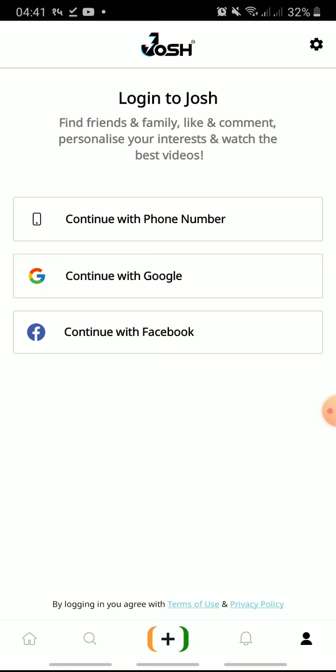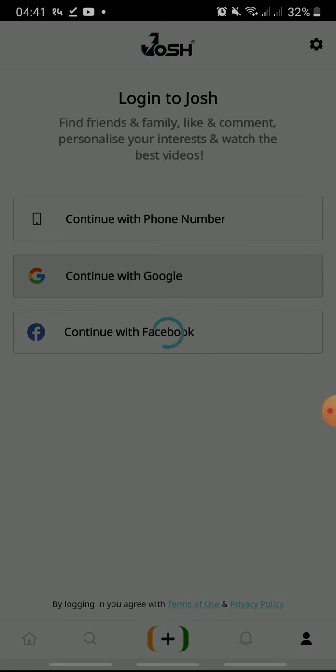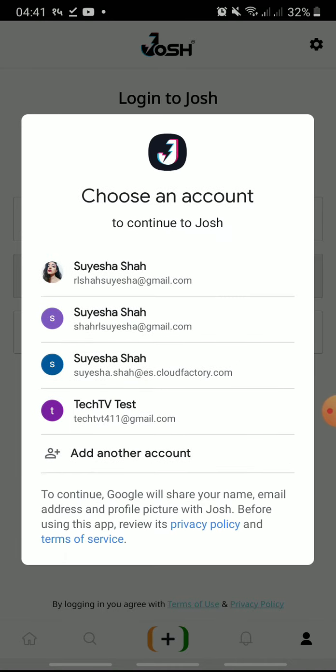Now I will show you how to log in through email ID. So tap Continue with Google. And choose the account that you want to link with Josh app.